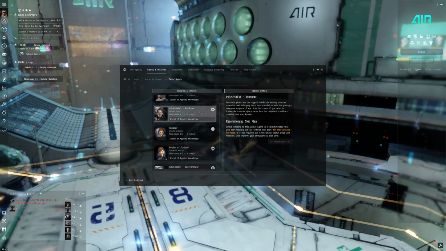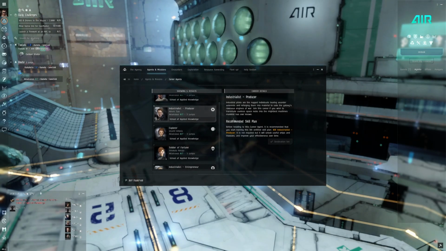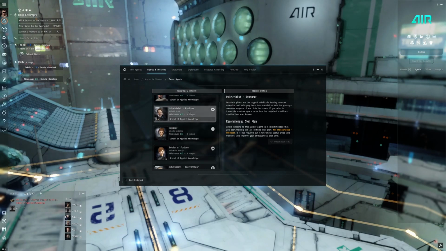Okay, so without further ado, I've set my destination, which you do by clicking this and clicking destination set, and then I'm going to go and do the career path here, and we will reconvene when I have finished the industrialist producer's career path and we have the rewards ready to go and start mining. Catch you in a bit.